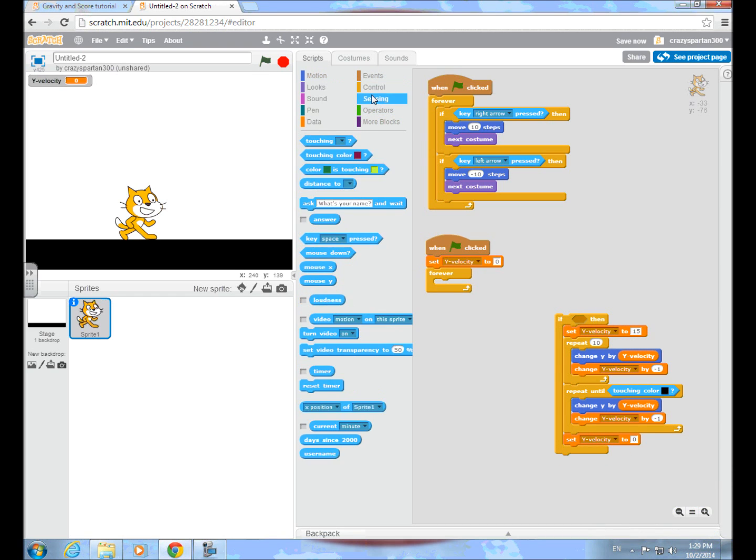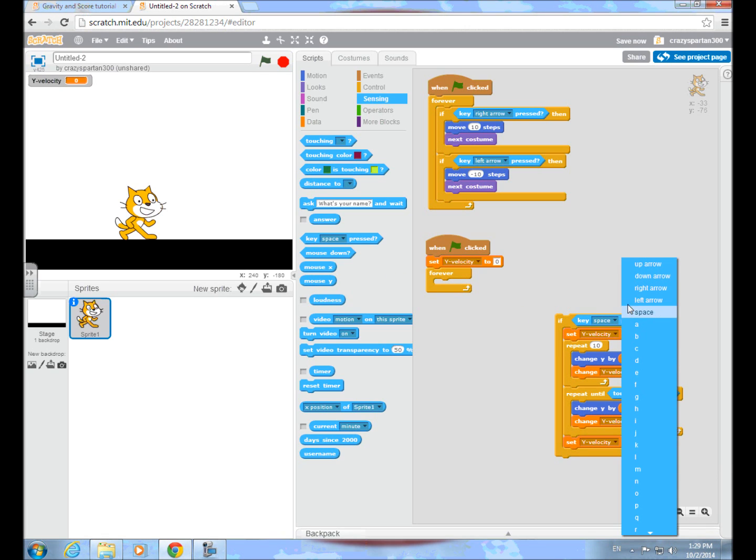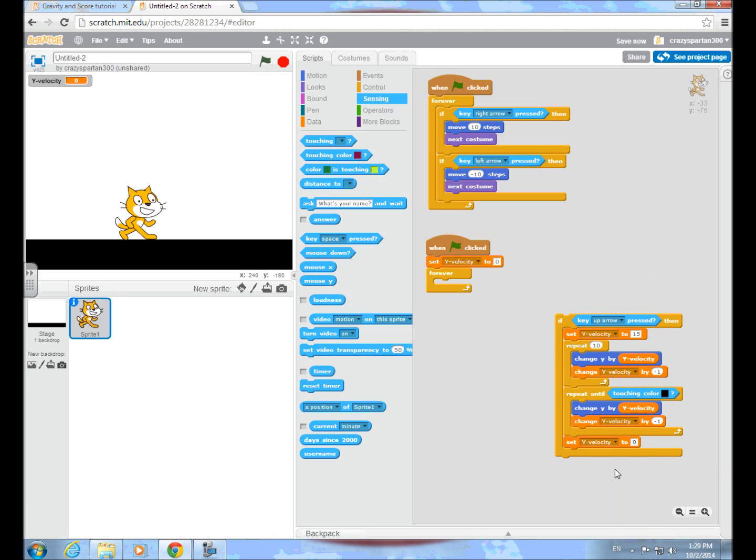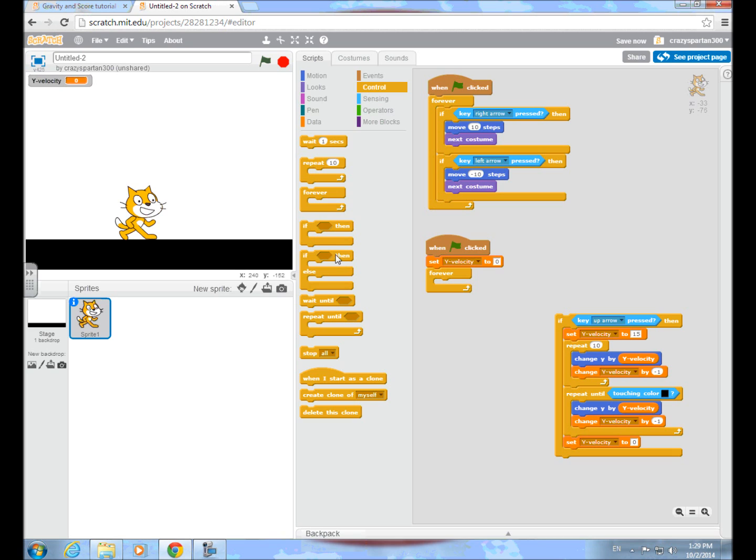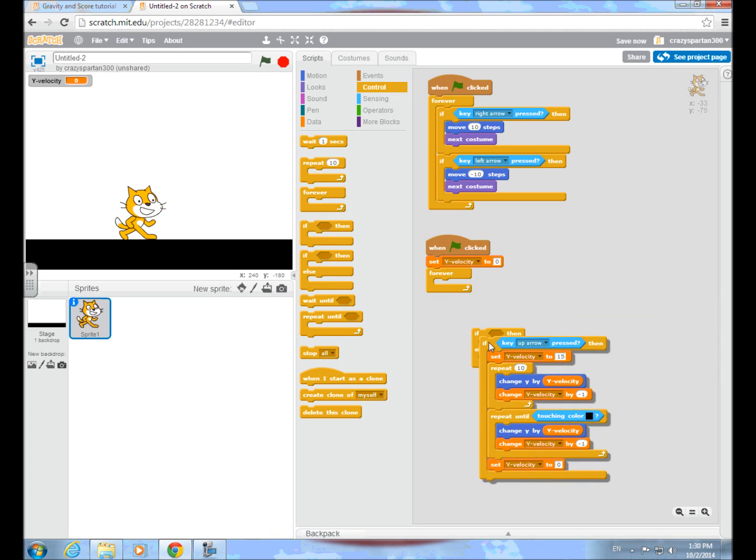Actually, when the up arrow is pressed, then all these things will happen. So then we'll put an if then else statement and put this whole chunk in it.